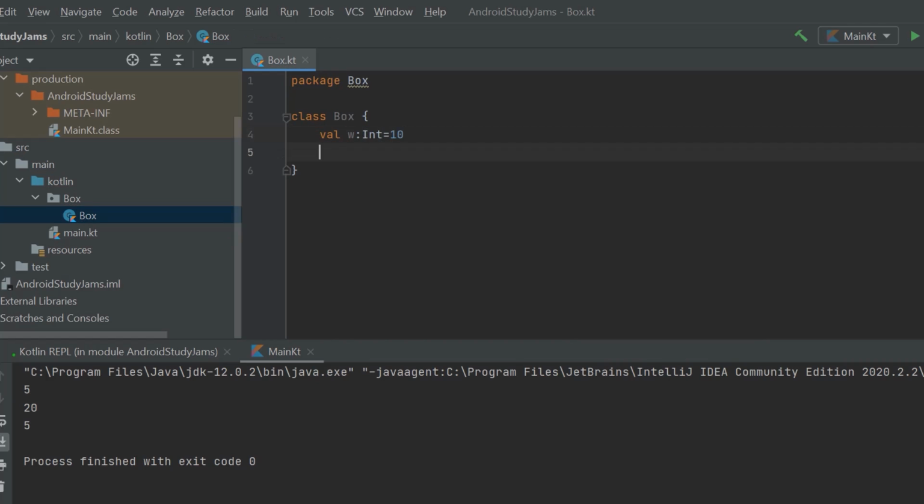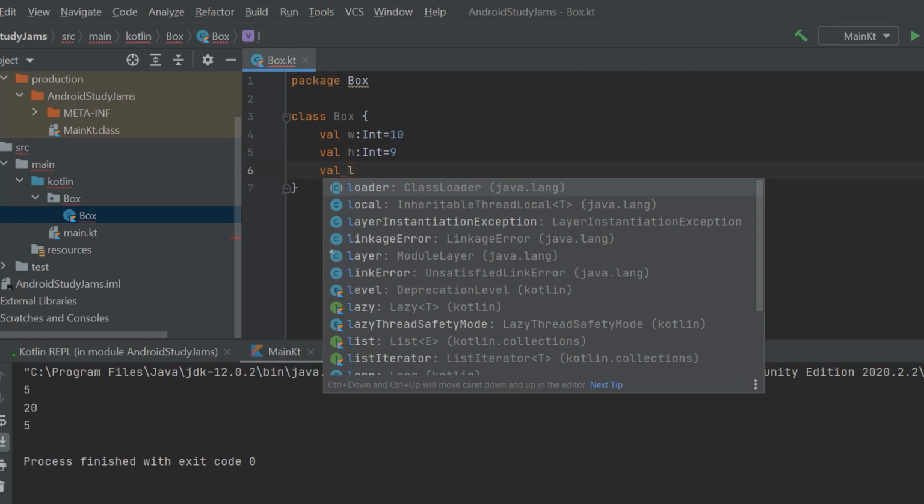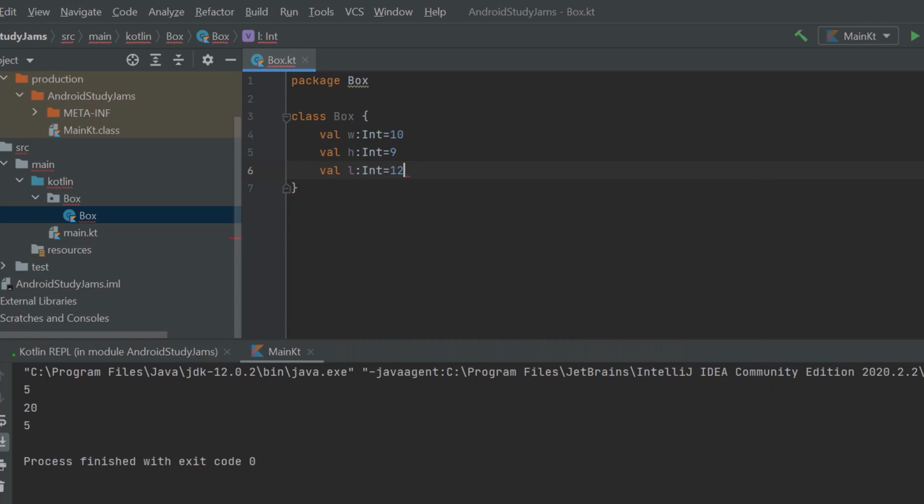Besides that, it has height, that is Int, and that's equal to 9. Now let's give another value, val length, Int, and its value should be 12. So these are all the things that are required for a box, that is height, width and length, right?